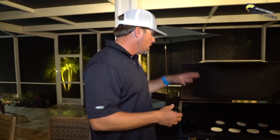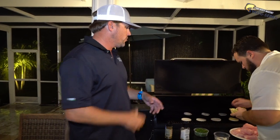So the best part about a Traeger, chicken, pork chops, fish, you're not going to burn it. You're not going to char it up. You can set it, get everything working right, and go and tend to something else. Come back and your fish is ready.